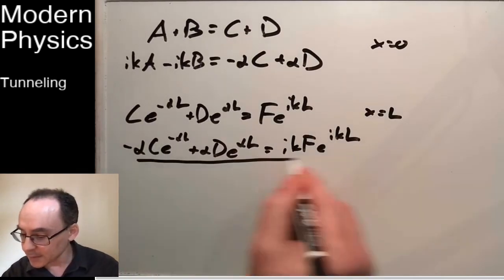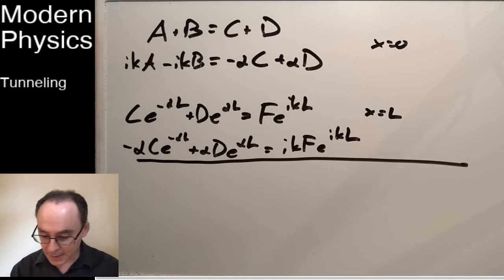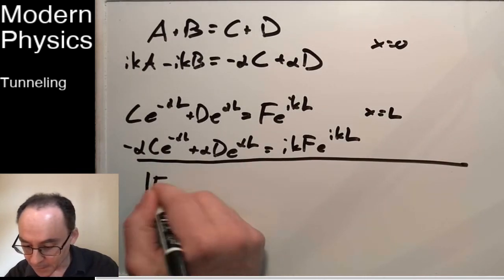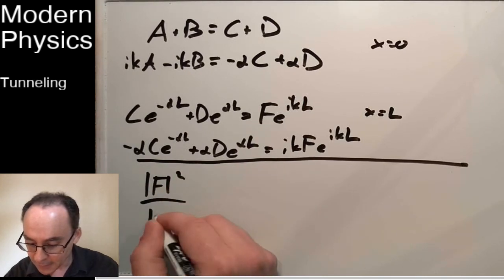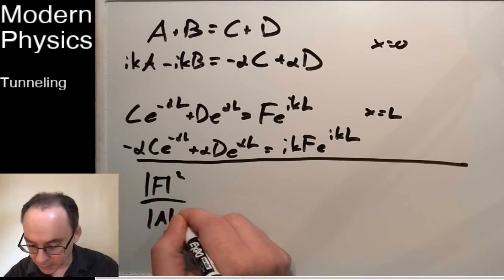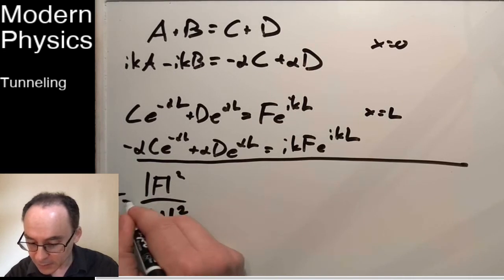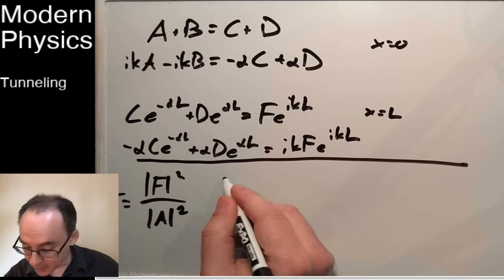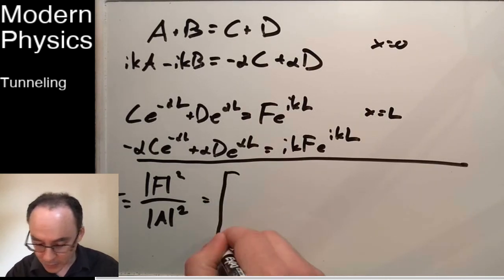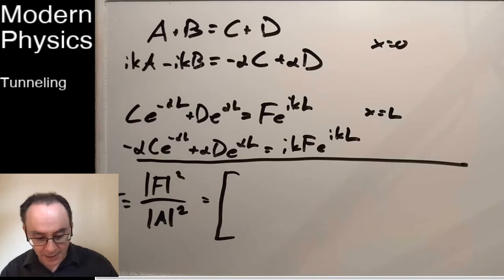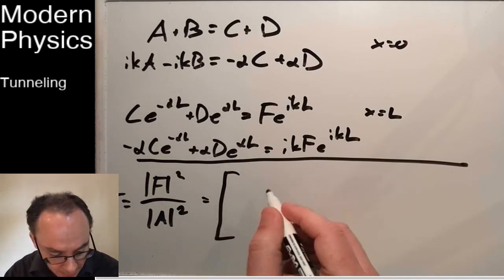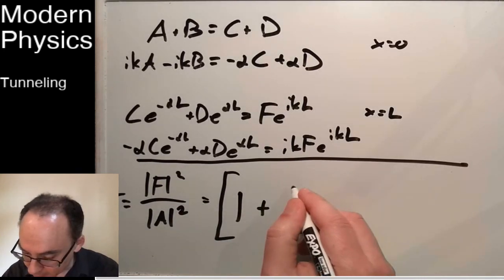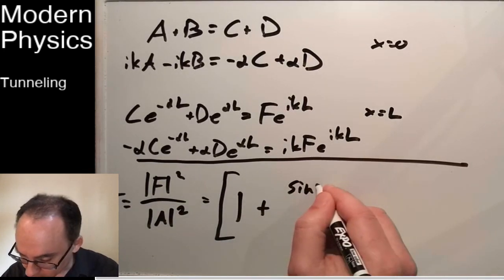The final result is that when you work all the way through, you find that when you look at the amplitude of F squared over the amplitude of A squared, which is really your transmission probability, then you get this expression. And here I want to emphasize there is a typo in the book in equation 6-75. They left something out, so you should know that when you look at this. You get this expression, a rather impressive looking expression.